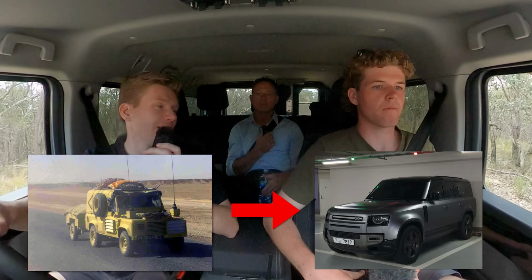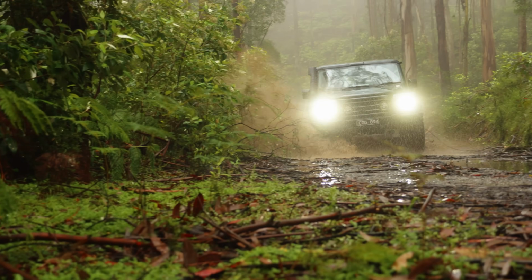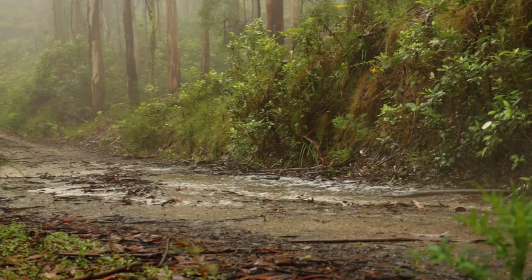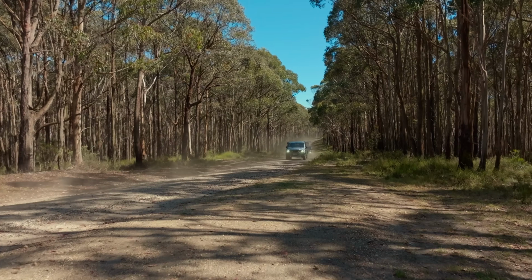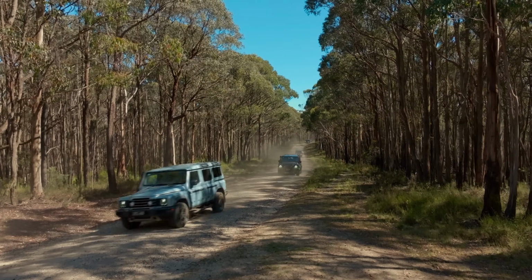Now, I guess the design of the INEOS was to go back to basics in a four-wheel drive. We have all these modern four-wheel drives that have almost turned into glorified SUVs, really. So the idea of the INEOS, you'd say, was to bring back that rawness to four-wheel driving, where you still have creature comforts, but you really approach it in a more utilitarian, back to basics way. Yeah, exactly. We felt that the 4x4 world was becoming an SUV world. Yeah. And even within the SUV world, increasingly too many electronics and too many moving bits, right?